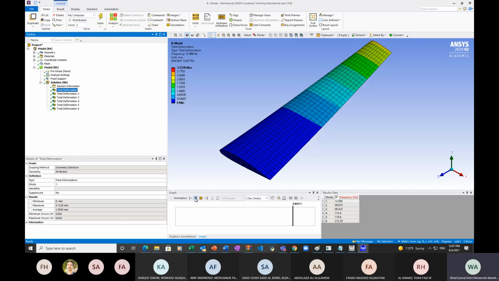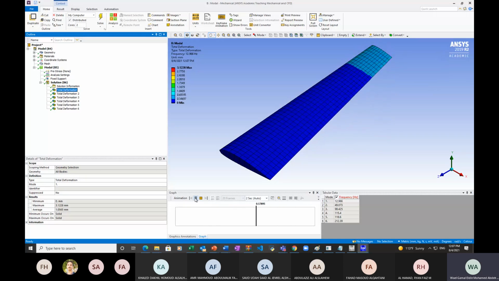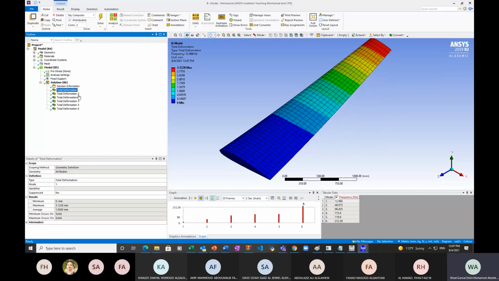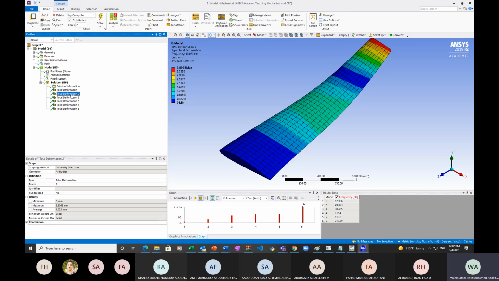Now, this is actual oscillation because it's with frequency. So you see, it's a bending mode. It will bend up and down. So if the external oscillation has a frequency of 13, it will bend up and down. Okay. What if the external oscillation is the second mode, 49 hertz?